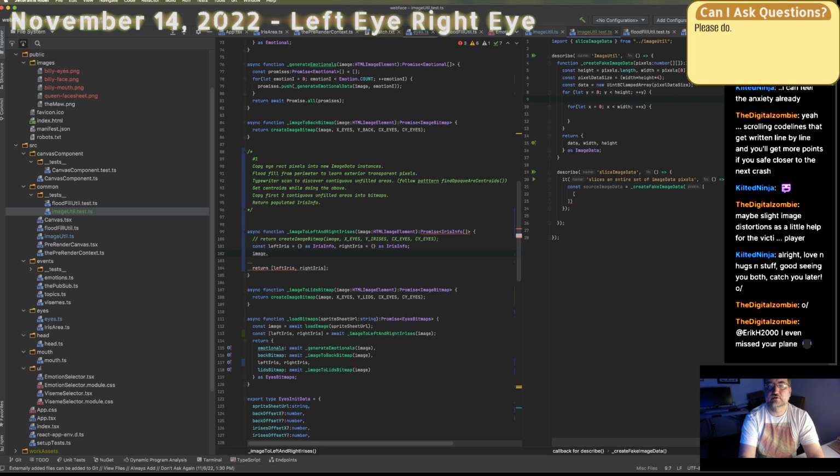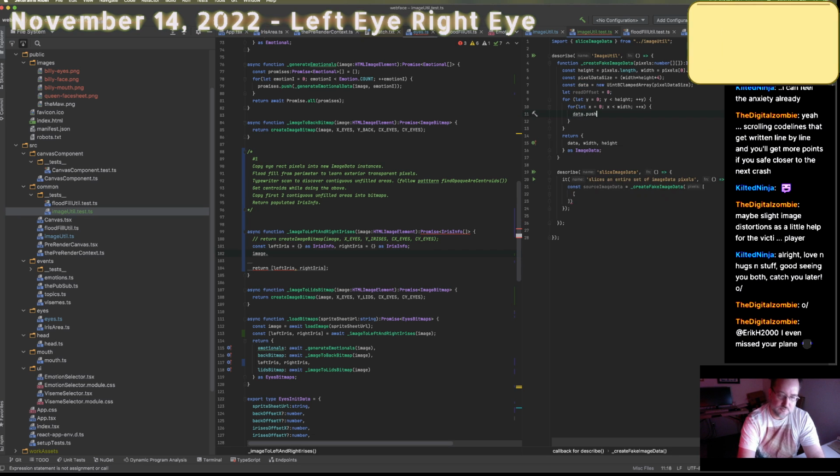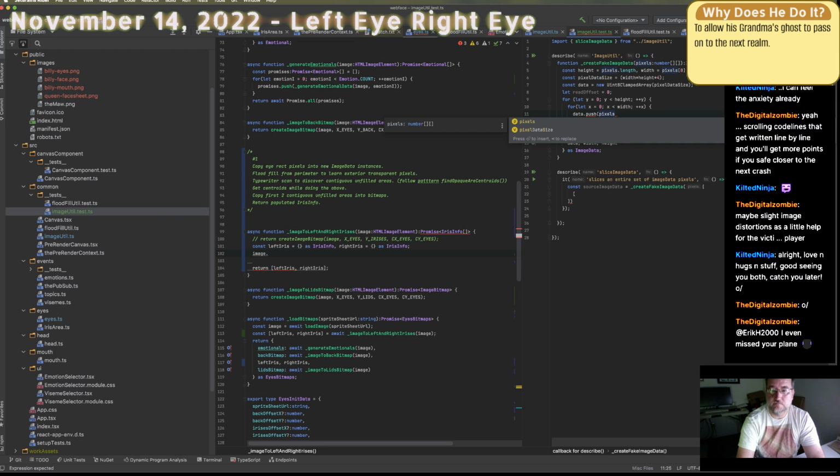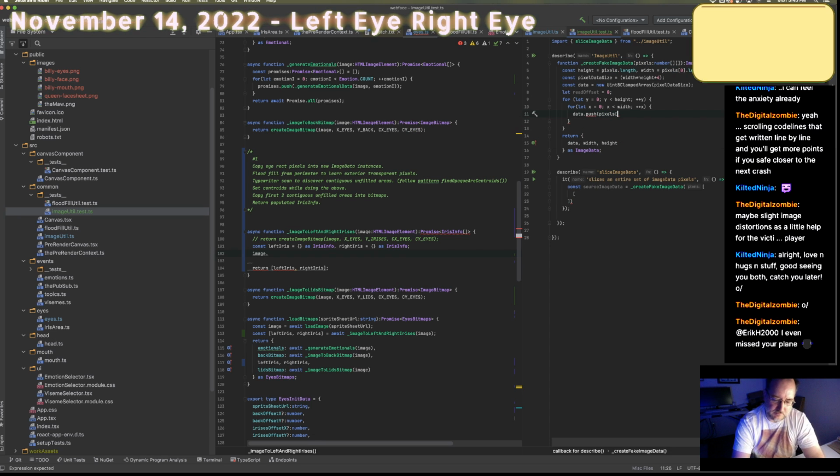So data. Okay, read offset equals 0. And we say data push pixels, let's see, x, y.